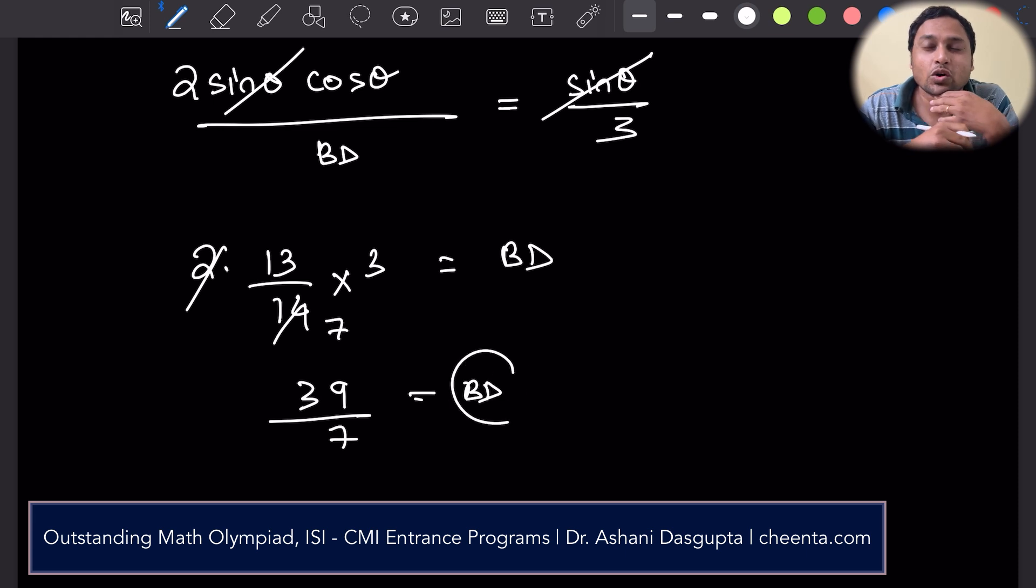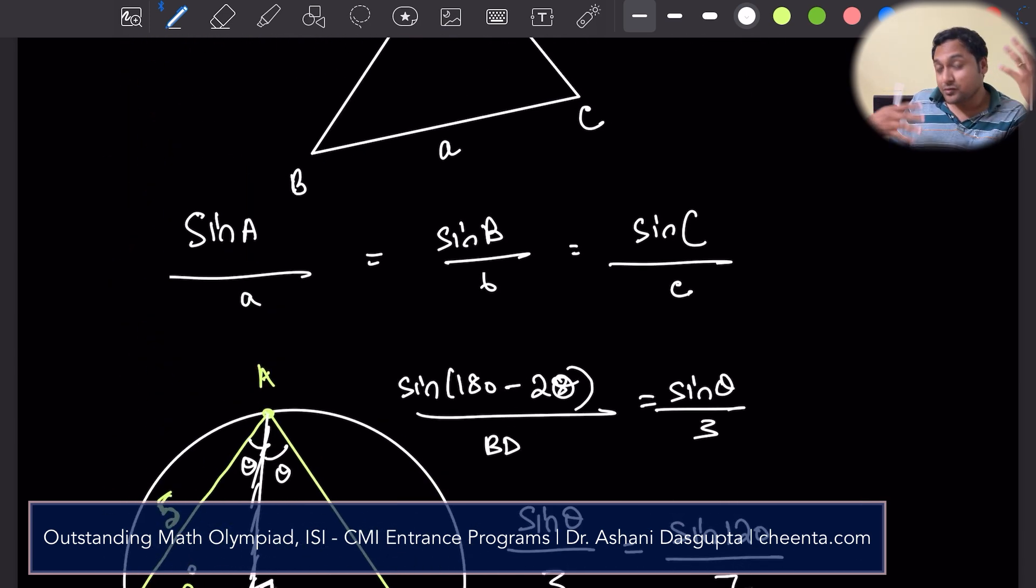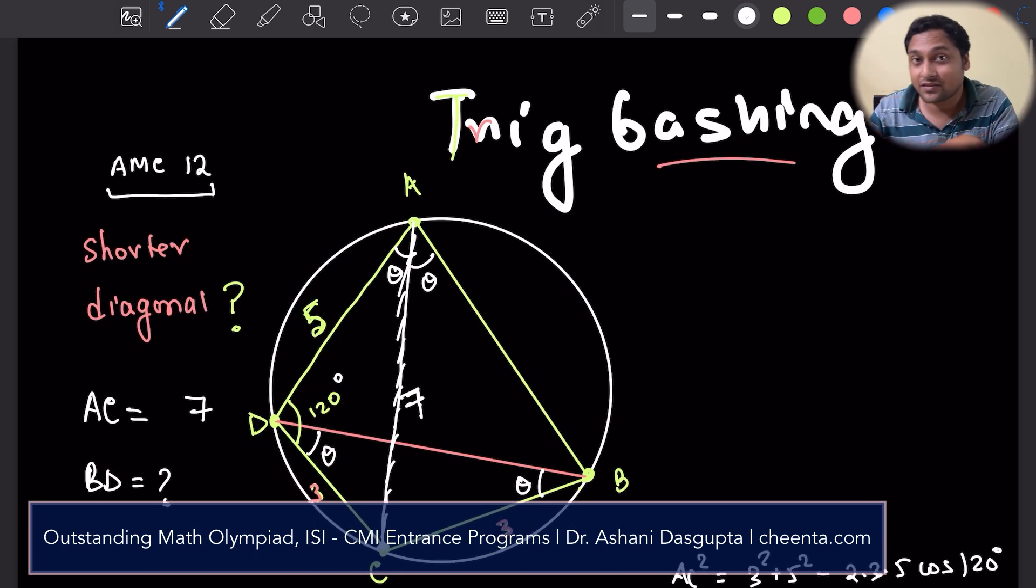And now you can check which one is shorter, 7 or 39 by 7. I think you learned quite a few things in this one problem. We used trig bashing, but we also used a bunch of things from normal geometry, normal trigonometry. There are other ways you can think about of doing this problem. If you can find one, put it in the comment section. Maybe we can invite you to our channel so that you can present it. All the best. Keep on doing beautiful mathematics. I'll see you in the next one. If you're interested in interesting programs on mathematical physics or computer science olympiads, school research projects or leadership programs leading up to Ivy League universities, check the link in the description for our outstanding programs. All the best. Bye.